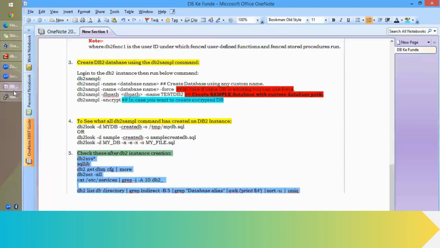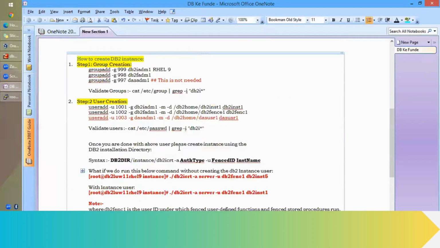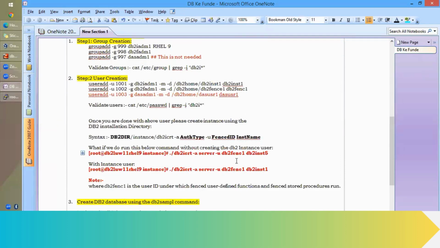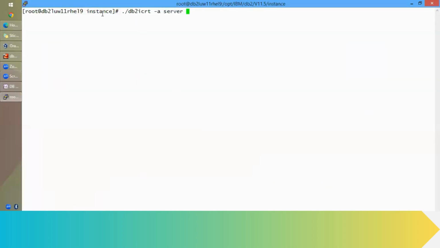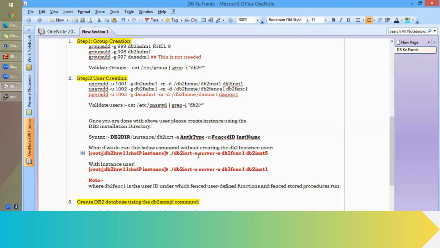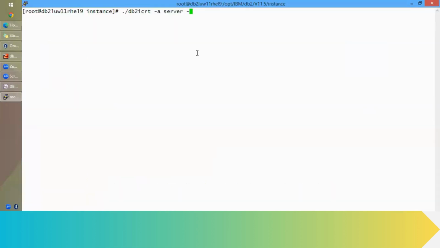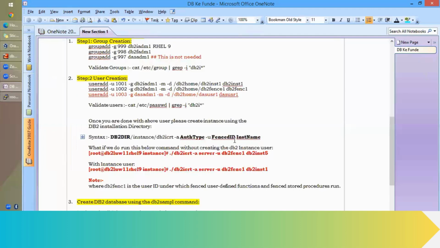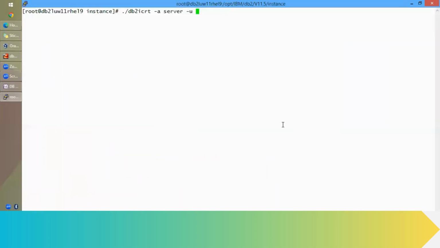Okay, let's see what command I have given for the DB2 instance creation. Let's repeat db2icrt; I'm in the path already. So db2icrt, -a server, and we need to give the user, which we created: db2fence1 and db2inst1.